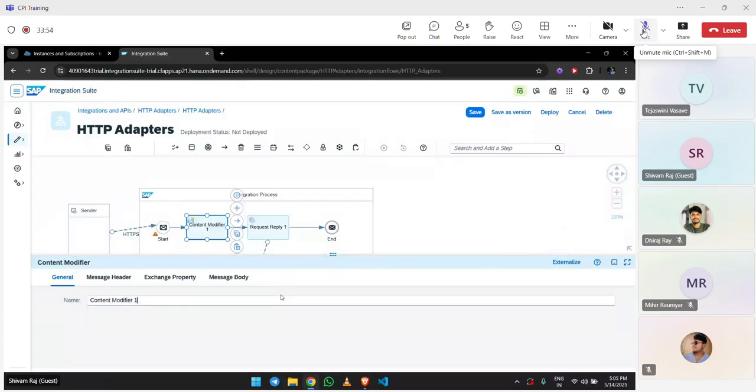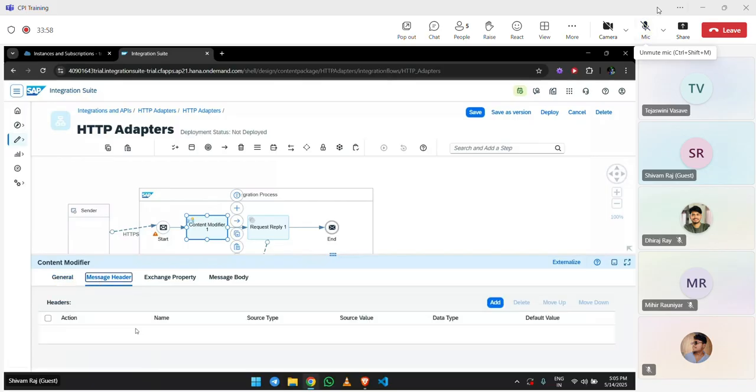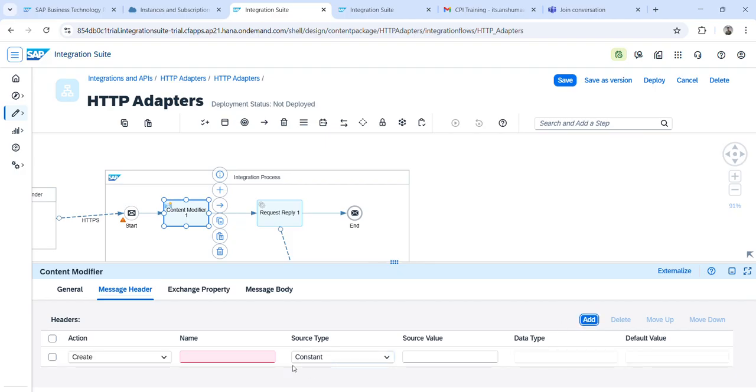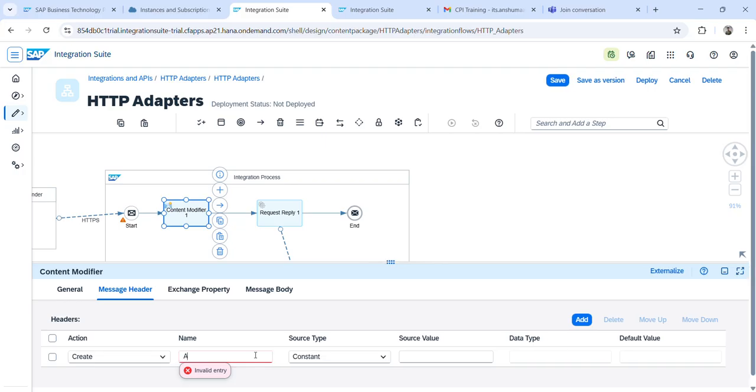Okay. Now click on message header. Add. In name type accept. In source value type application/json.